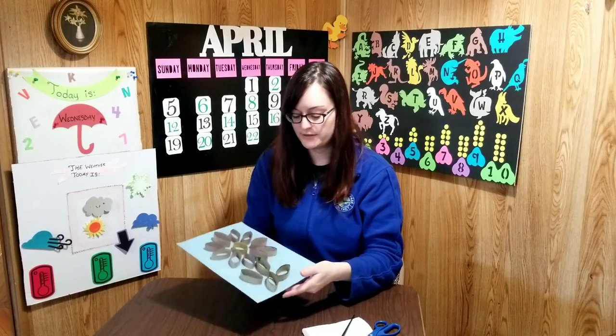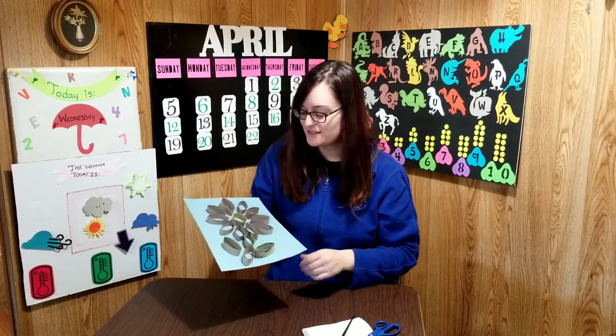And if you do not have white paper, you could even use newspaper to make these earths. You could cut four circles out of the newspaper and put them together like this. Anything really that's reusing and recycling something. And the same for this. If you do not have any of these saved at home, like I said, you don't have to do the craft. You could find something else to do it. You could even just draw a flower or an earth on a piece of paper. Anything you want. So if you decide to do any of these crafts, which I hope you do, I hope you send it to me and see.